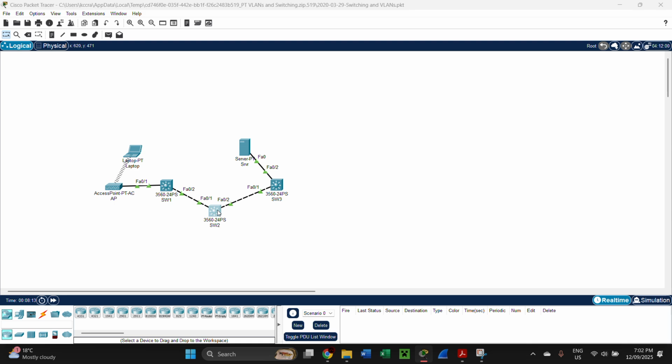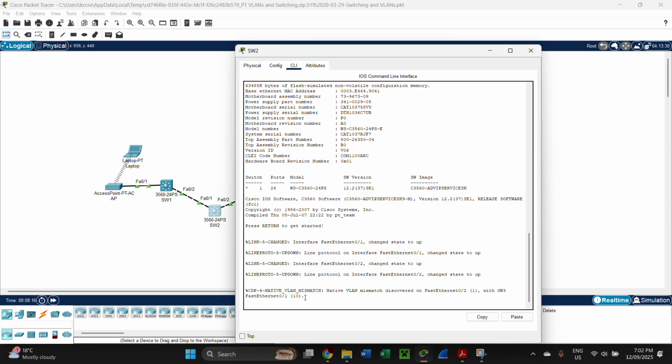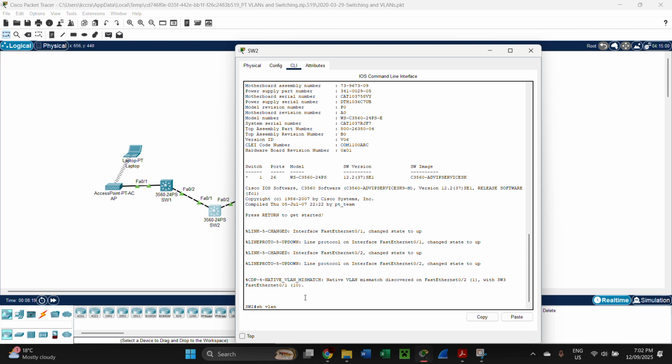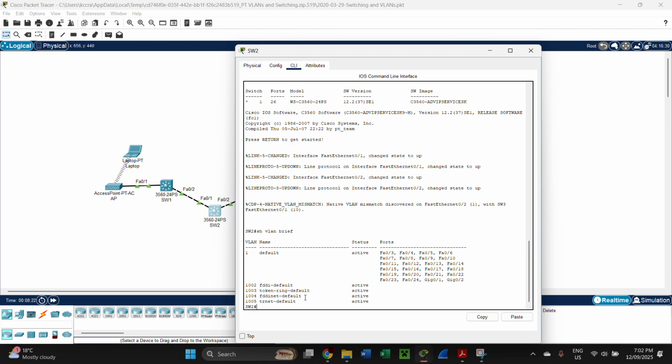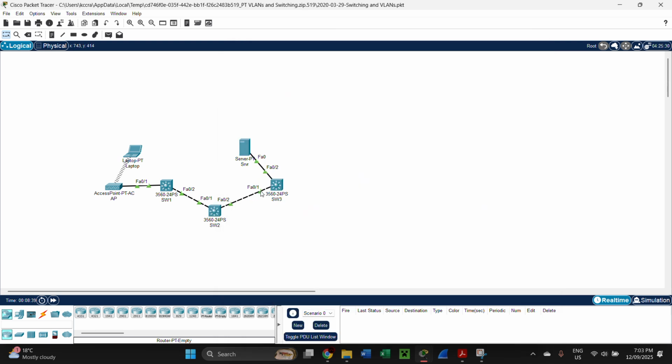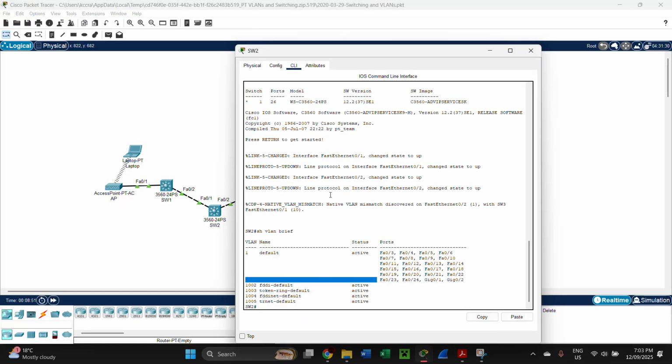Okay, so something is not right on 1. Okay, so I think the reason why this message is showing up is switch 2 does not have a configured VLAN 10, and when I assigned our two FA 1 and 2 ports from switch 3 on VLAN 10, switch 2 has gone, oh, there's a mismatch of information.